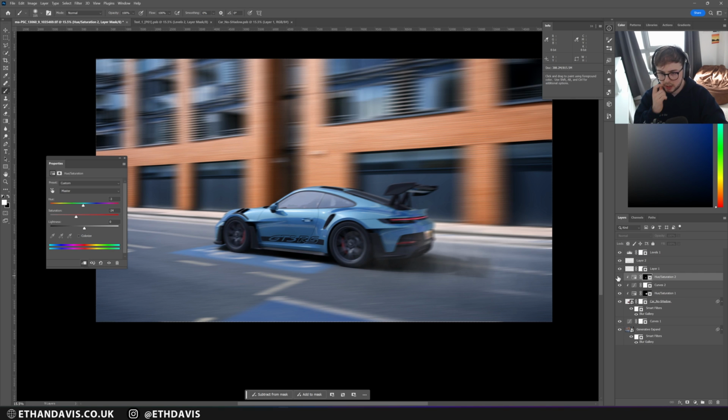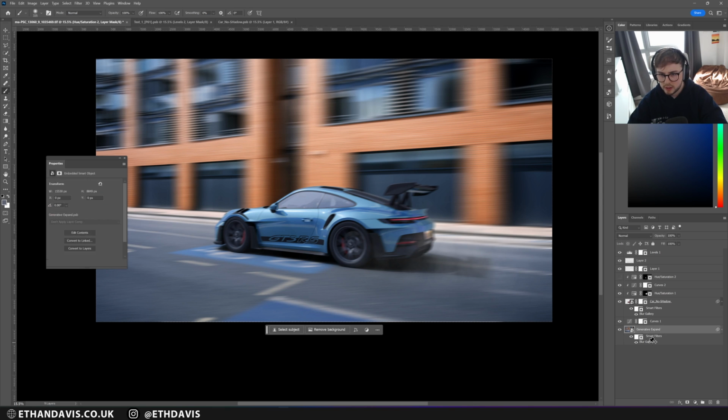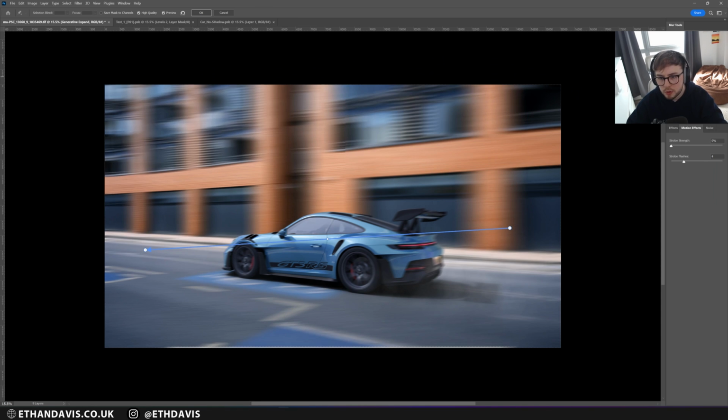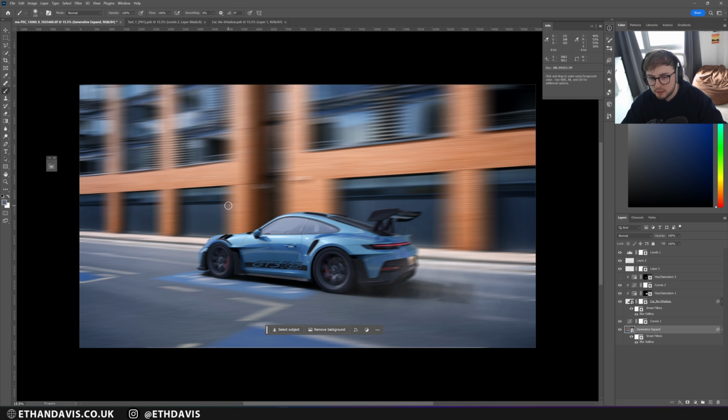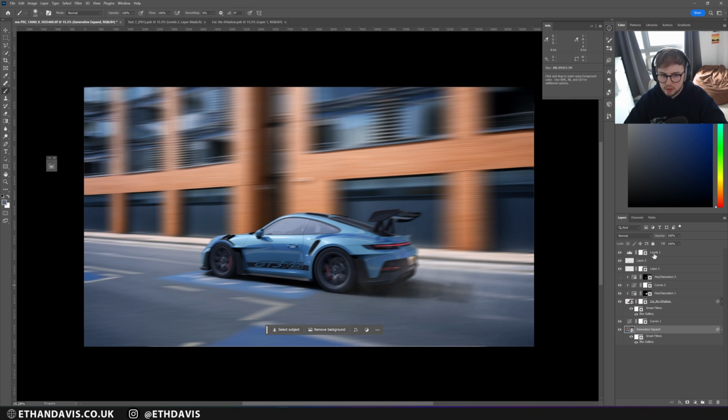So that's without it, that's with it. So I think I went a little bit too far. That's looking quite good, just ever so slightly, like so. I think again this background could speed up. Yeah, so that's looking a little bit more speedy. It's sitting right with me. A lot of this is just trial and error. I mean, most of the time I just get up, walk around, and then come back to it and see if I like it or not. But that is looking good.